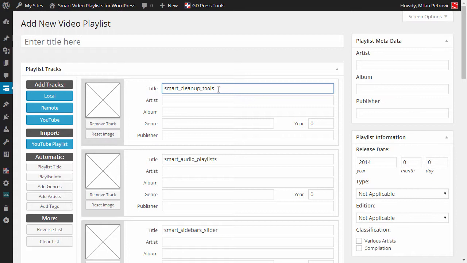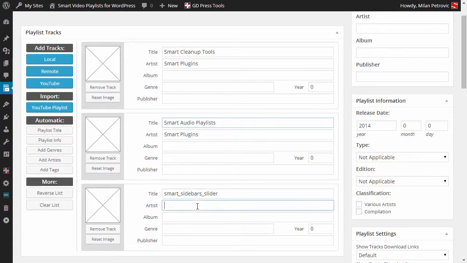Unfortunately, there is no way to get some more information from these files, so you need to name everything yourself, because WordPress cannot read the information from video files. If that is included in some future versions, we will definitely use it.